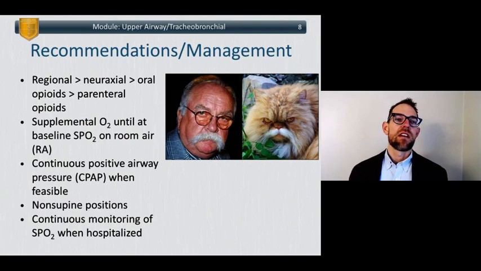After extubation, these patients, of course, as we know, are largely dependent on their CPAP machine, so whether or not you've worked with pre-anesthesia testing to have them bring their CPAP machine with them, or you need to work with respiratory therapy to make sure you've got CPAP in the PACU. If at all possible, avoid non-supine positions. And then finally, usually 24 hours of pulse oximetry, at least after surgery, to make sure that there are no desaturations while on parenteral opioids while in-house.